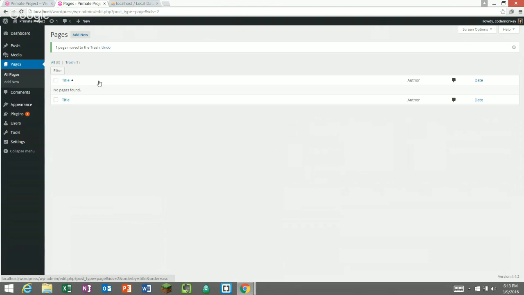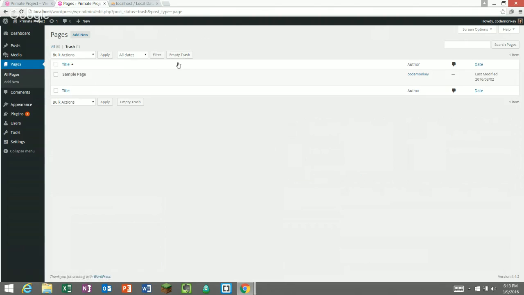And then if you really want to delete it forever, you can click on trash, and then you could click on empty trash. But if you're not sure you want to actually delete it, you might want it for later. Like if you ever create a page that you want to remove from the site and you don't want people to accidentally be able to get to it, you can put it in the trash, and then you can restore it. So I could click restore there if I wanted to. But you've got to be careful. If you hit empty trash, it's gone forever.